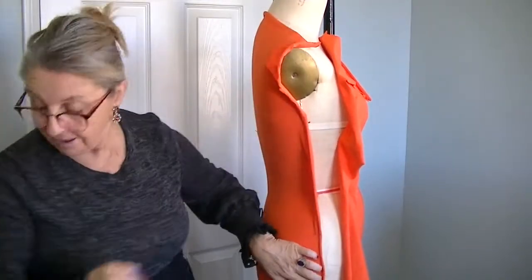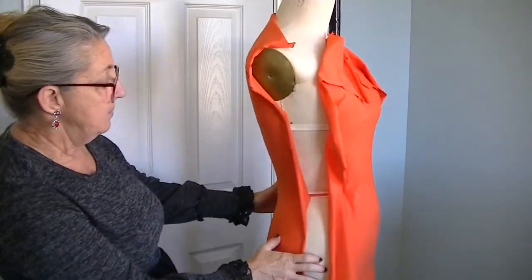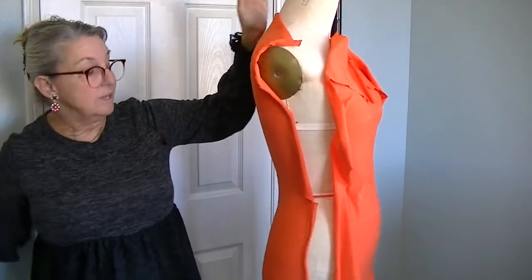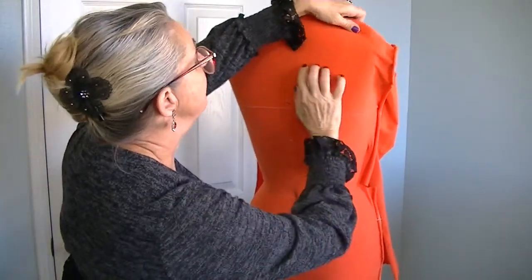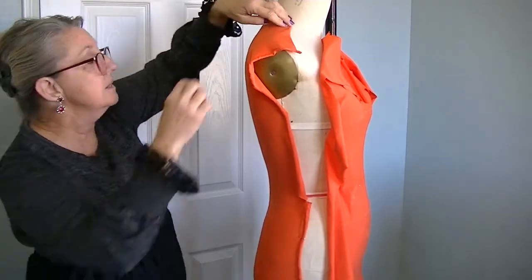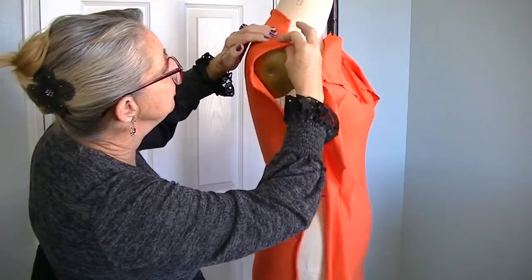So now I have my back draped. The next thing is I'm going to mark all my seams and pin it together. Now right here where it's starting to kind of buck there, I'm just going to clip the waistline, and I'm going to come up here and do my shoulder. Now when I do my shoulder, I want to smooth it up like this, keeping this line straight, but keep it nice and smooth and clean, like that. And then I pin my high point shoulder, which is right at the base of the neck, and the shoulder seam, very important place to pin. And then I want to pin my shoulder tip, my shoulder point right out here.